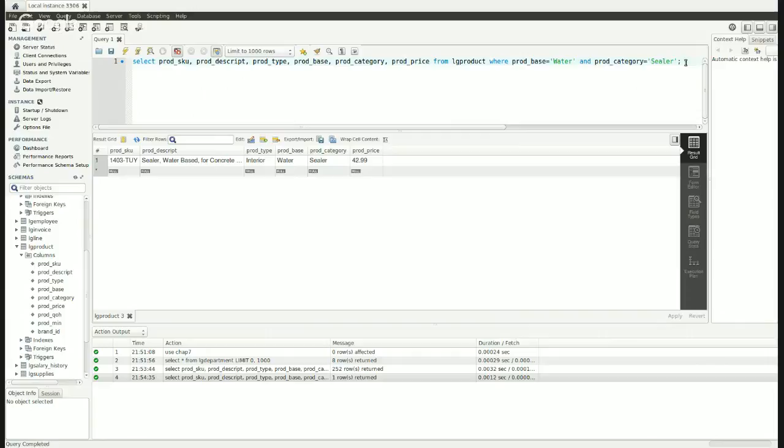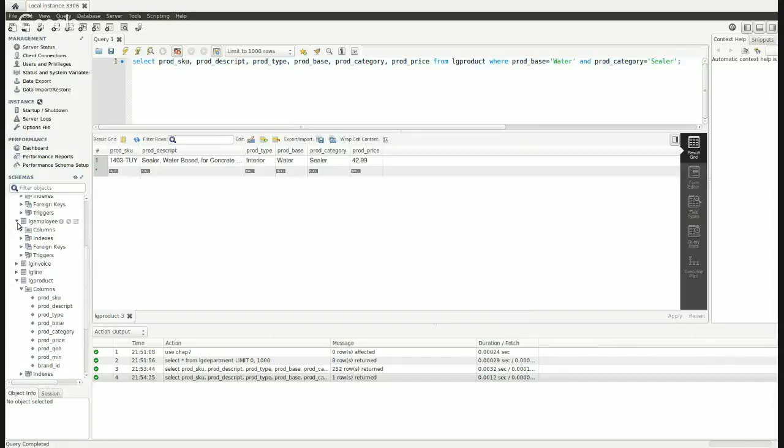It says write a query to display first name, last name, email address of all employees hired from January 1st, 2001 to December 31st, 2010. Sort the output by last name, then by first name. Okay, so first of all, I know I'm going to be looking in the employee table.